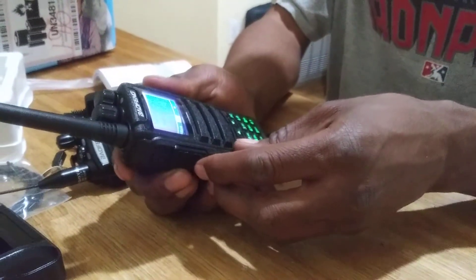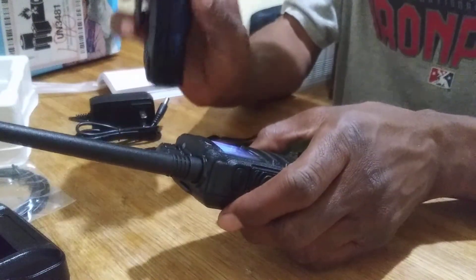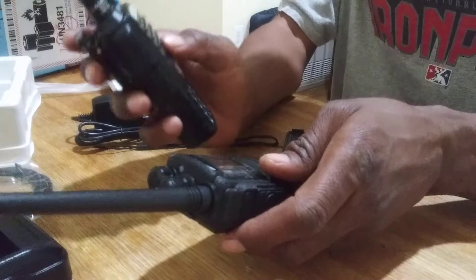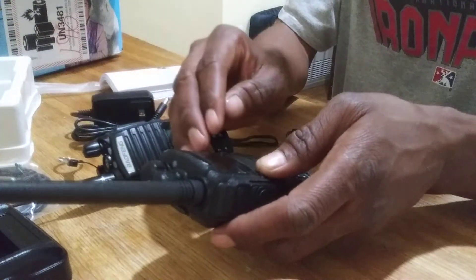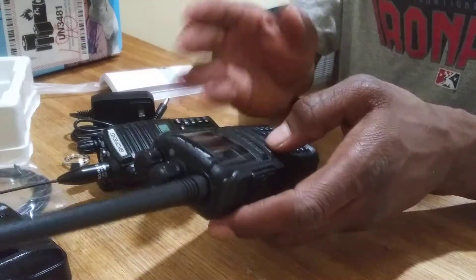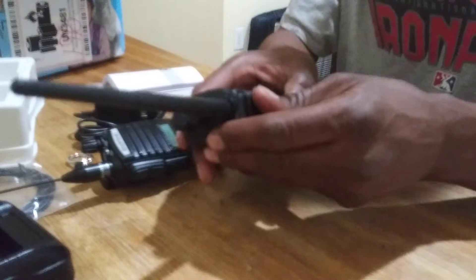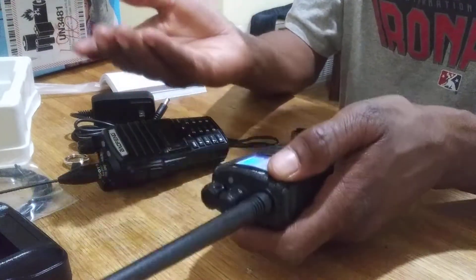So what I'm going to do in a later video is take some more time showing how you program this kind of radio. I didn't do a programming video for analog yet, but I did mention it in an earlier video. I'll show how you set up a repeater and set up a radio like this one, which is really easy using CHIRP programming. Once you understand what you're doing, it's step by step. You're learning what a PL tone is, what CTCSS is, how does that work, how to put in your positive and negative — up and down — when it comes to the repeater. The duplex settings all set.